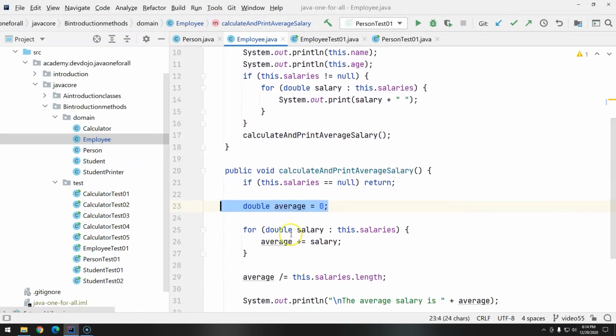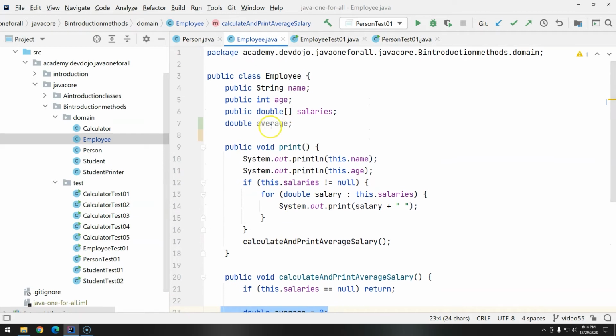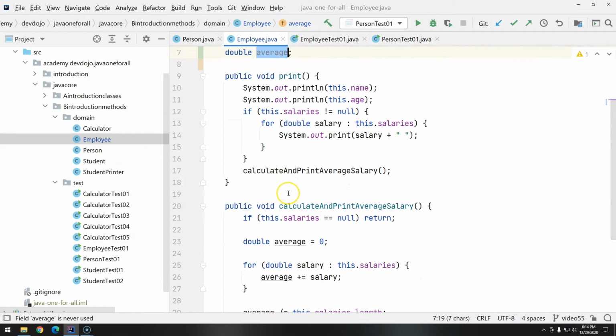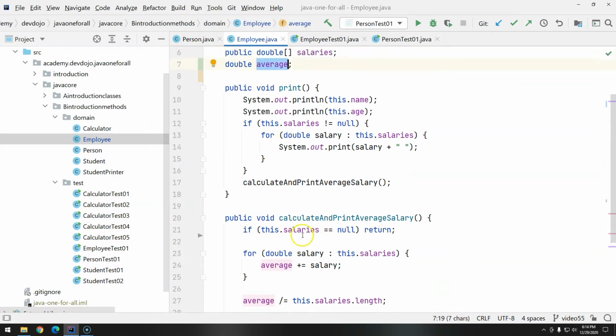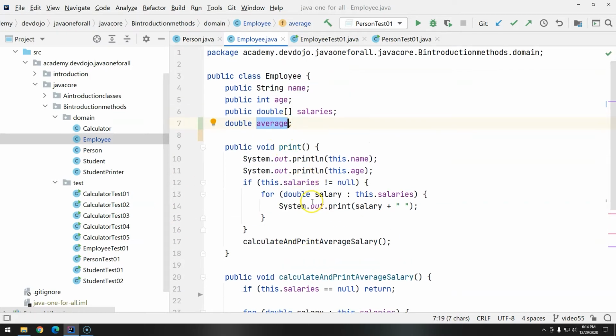So basically this average is overriding the value that we have with a broader scope. Remember, the variables that you have at the same scope of your method will always take precedence. In this case, we don't want it here. We just want to have it here in the class. So this now is a class variable.